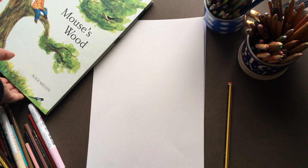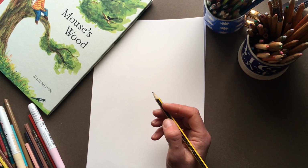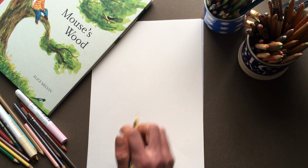In order to complete this activity you're going to need something to draw on, some paper, something to draw with. I've got a pencil and something to colour with. I've got some coloured pencils and pens, but you can use whatever you have at home.